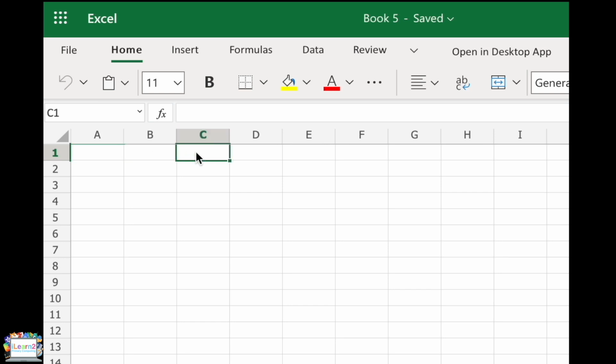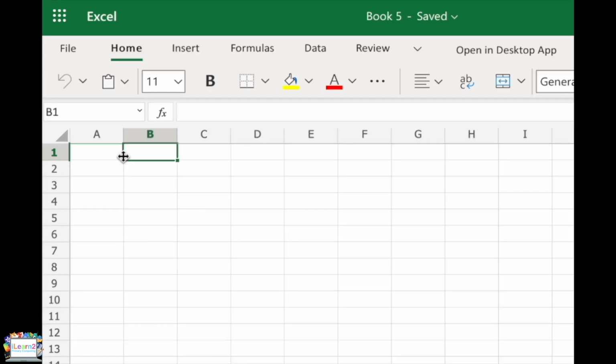name it. Above the cells are letters A, B, C, D, etc. And down the side are the numbers 1, 2, 3, 4. So the first cell is A1. And then the cell next to it is B1, and so on and so on. We can create a Battleship-style game to help us identify the cells.